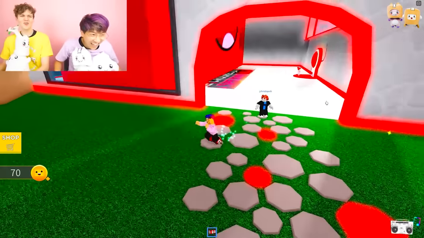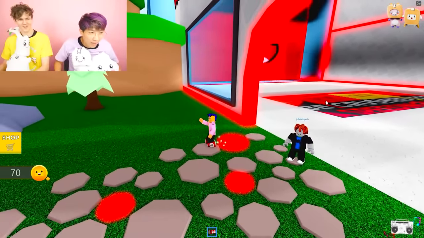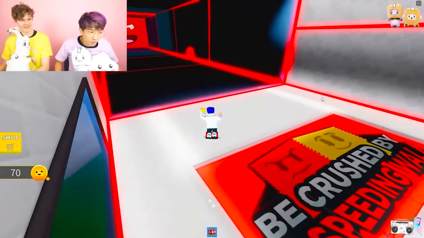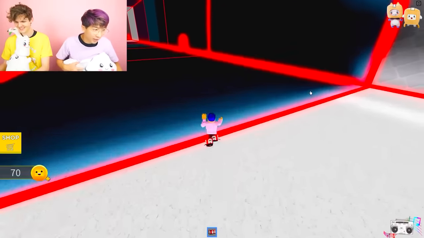There's Adam. Oh! Okay, I'm zooming. That was a close one. Okay, don't worry. Let's go. All right, here we go. I'll see you later, alligator. We're gonna beat it once without spending any Robux, guys. I know I can do it.